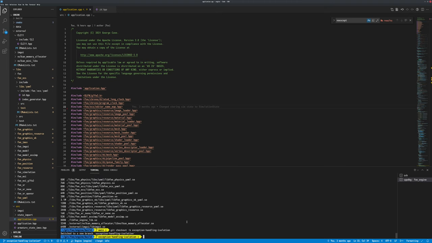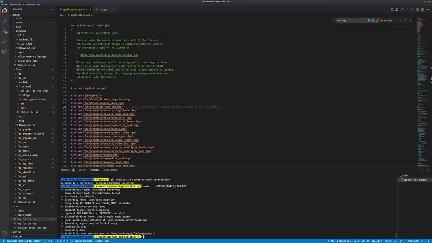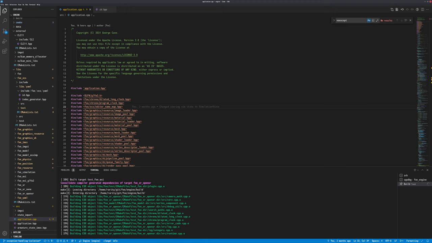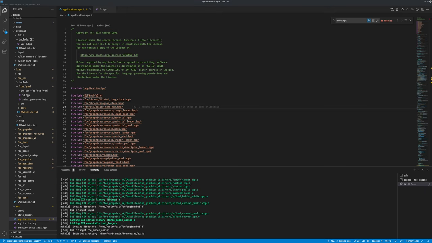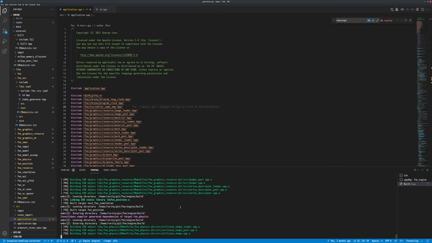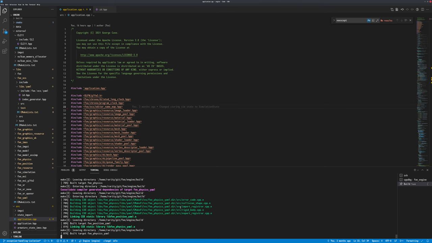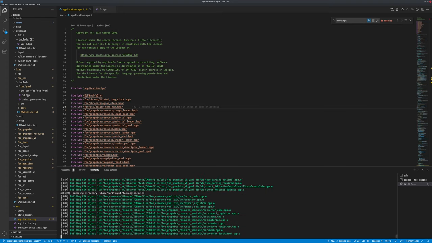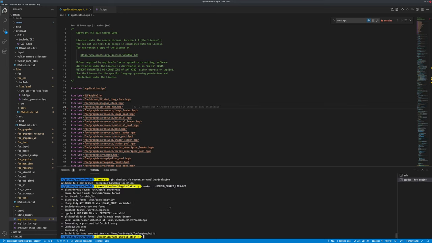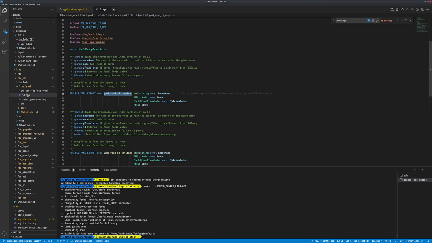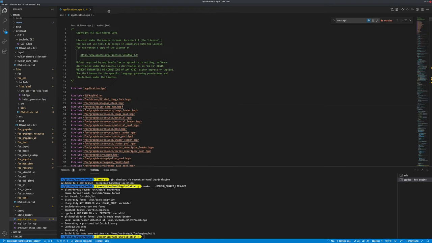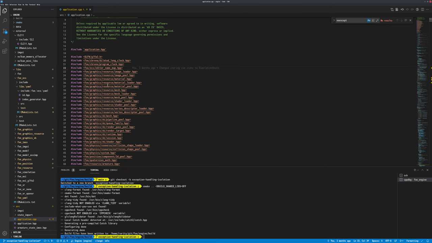Okay, first of all, I need to change over to build shared libs equals off, because this is happening on static libraries. So rebuild. Come on. Okay, so that builds fine now. It was just the one, I guess. That was just including for. Is there anything else I can maybe knock out of here?